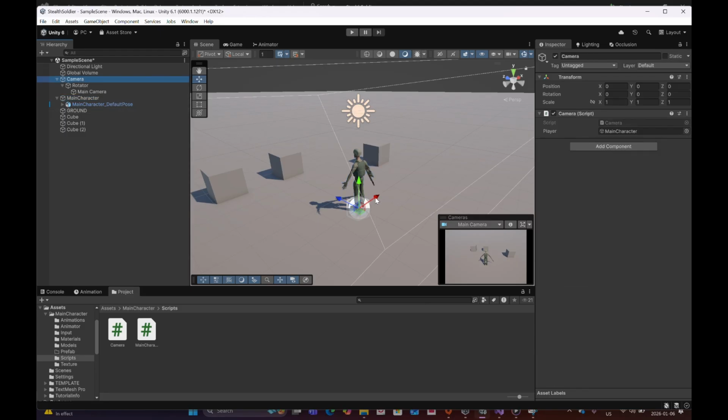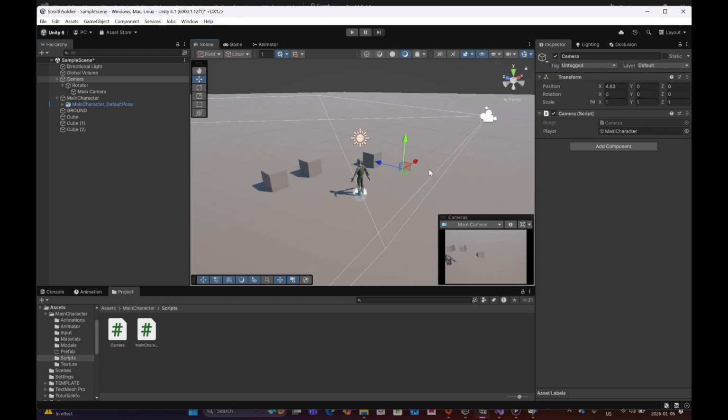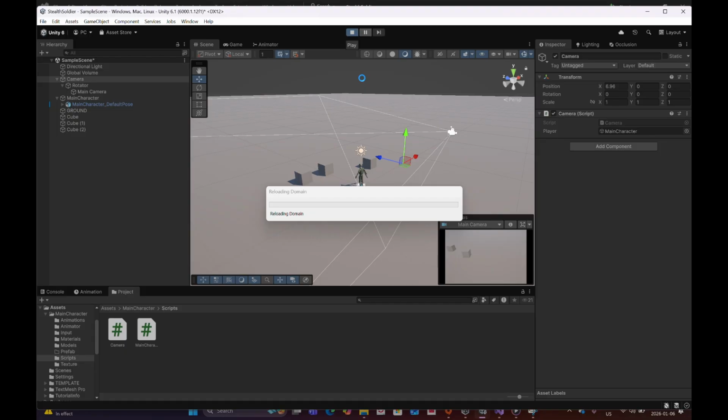So if I move the camera away over here, as you can see, the player is out of screen, but if I hit play, see what happens.